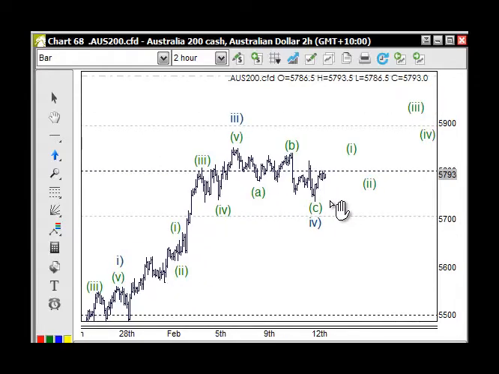I'm not quite happy with the resolution of this wave C here, but on the cash market, it's actually better looking. On the cash market, it's more like 5, 3, and 5 here. So I will leave this here for the time being, because the US markets and the European markets are pushing up and they've got higher to go. So if we can get back on the 5,800 as support, then that will be the catalyst for a long trade moving higher from here.